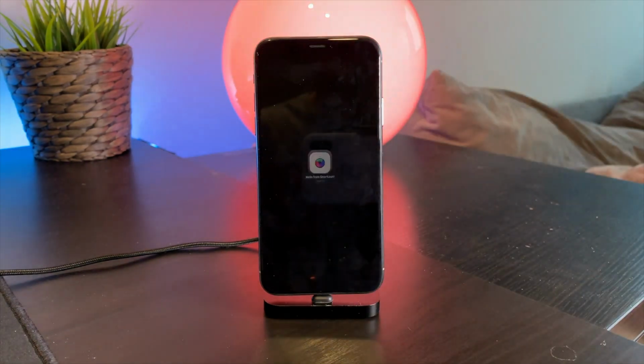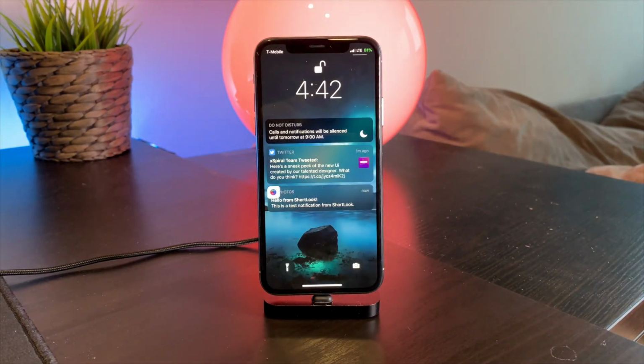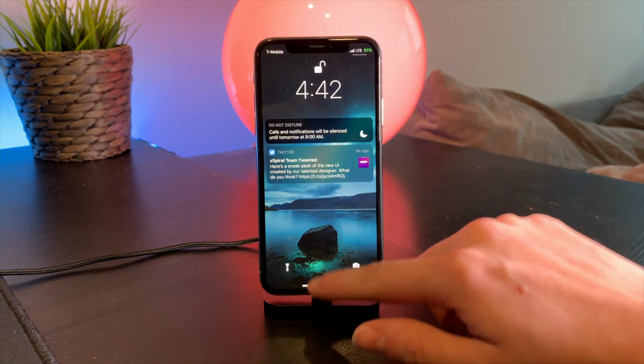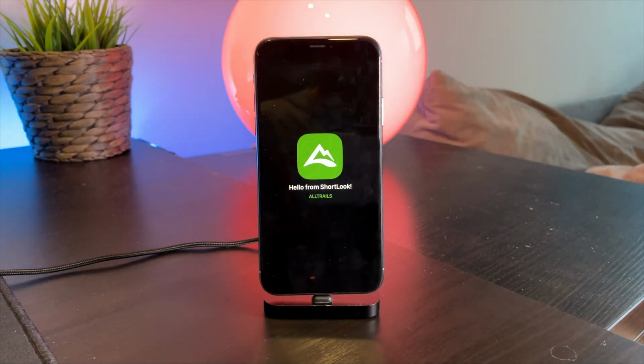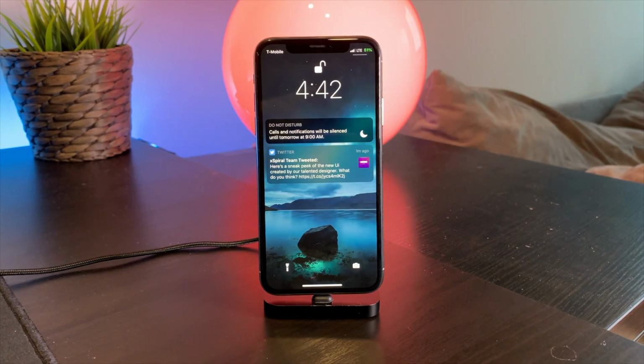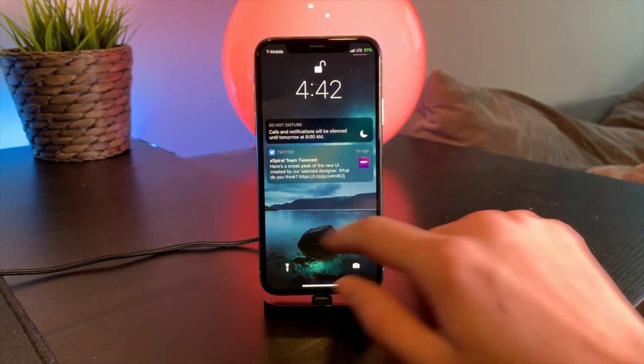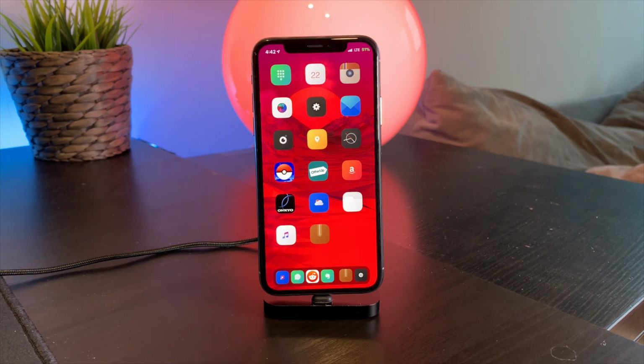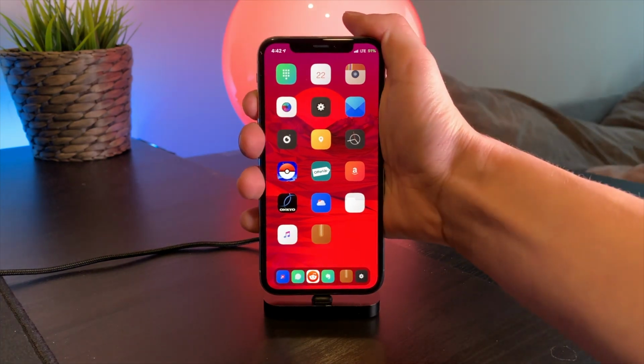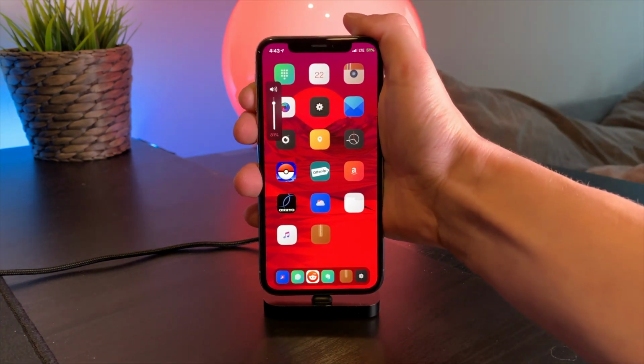Now, it normally won't disappear that quickly. It's just sending a test notification. But as you guys can see, Short Look looks absolutely incredible on iOS 12. And even the lock screen right here looks great with dark mode. This tweak fixes a major problem that annoys absolutely everyone. This has to be my favorite volume HUD replacement. It's called Ultrasound, and it looks just like that.